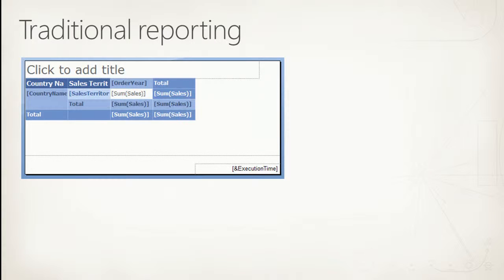A little bit more of an explanation about contrasting the difference between traditional reporting and Power View. So here's an example of traditional Reporting Services, right? If I were to create a report in Report Builder, I want to create a simple crosstab or matrix kind of report against AdventureWorks, for example, and I open up Report Builder and I use the Tablix wizard to design my Tablix, I would get something that looks like this. This is what I would see on the design surface. Notice it's not what the user is going to see when they run the report, it's the template.